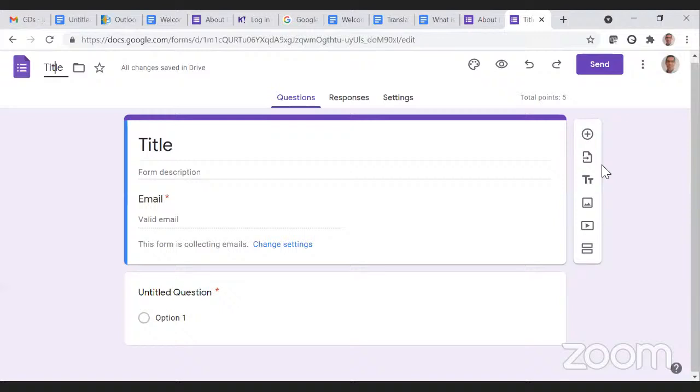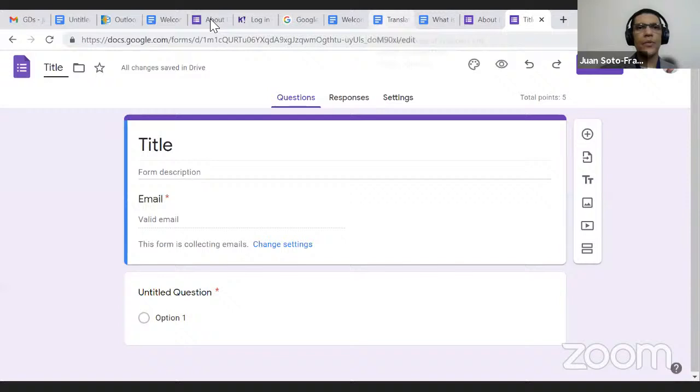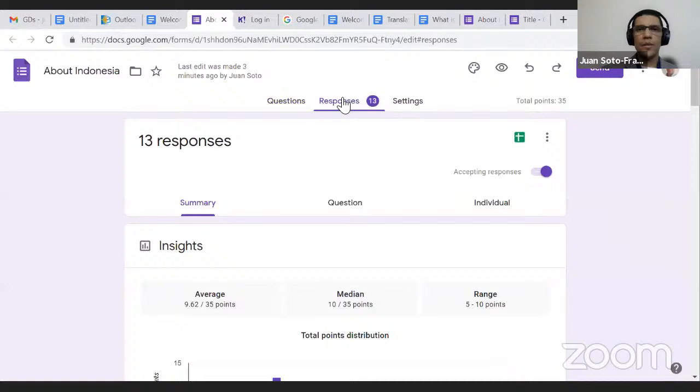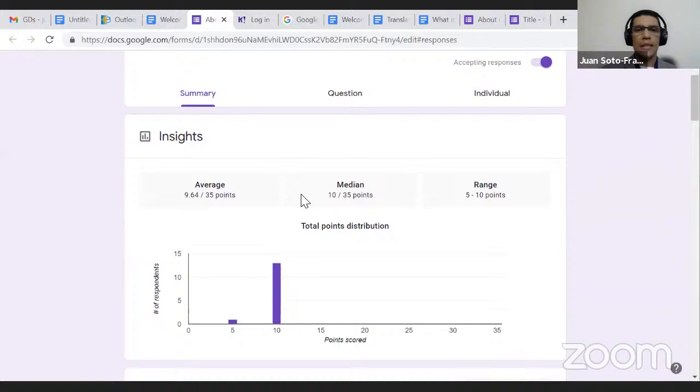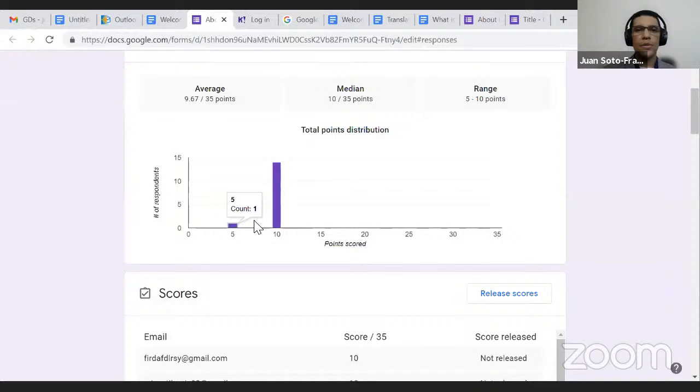Okay. So I did not decide the roles everyone should have. If they are responding, they should just be responding to the questions. Like right now, I think some of you have started already responding to the questions. By the way, this is a segue to go into the responses and what we see. I said graphic results. So we see here that one person scored 5 over here. The total of 14 responded with the number 10. And you can see the scores right here by email.